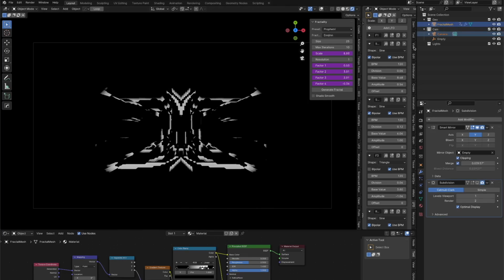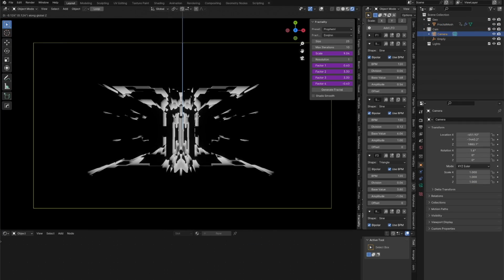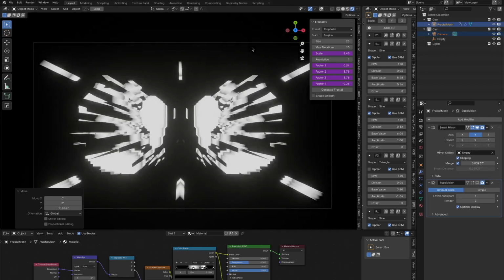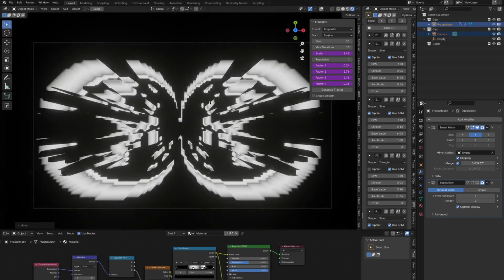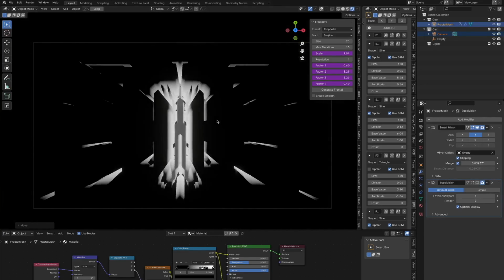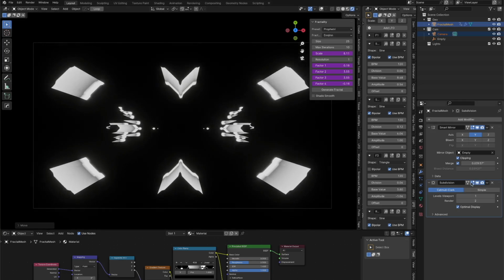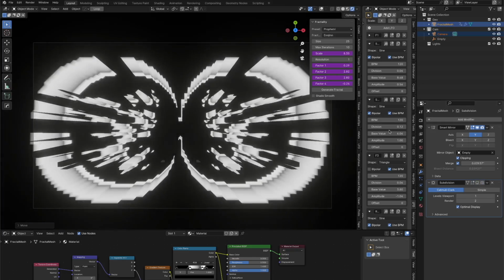Our camera's too far away. We're gonna get in there. Okay, this is doing some interesting stuff. I feel like I can work with this. Just turning this back on and off just to see what we might get out of it.